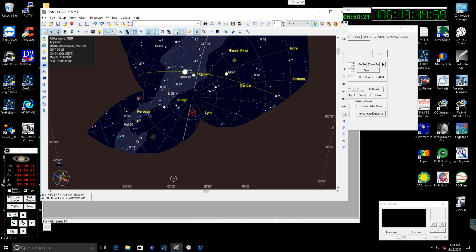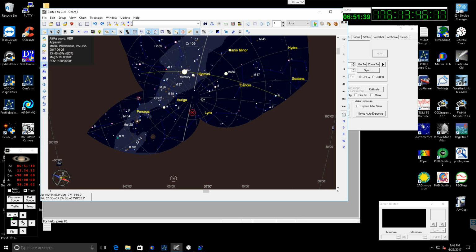So if you want to slew out to the east, you'll point to the right side of the display, and to the west is the left side. You can look at the coordinate system and tell which side of the sky you'll be pointing at. So let's go ahead and slew the mount to the eastern side of the sky.